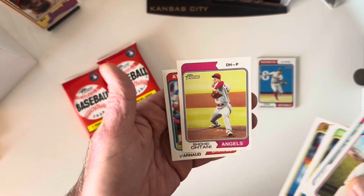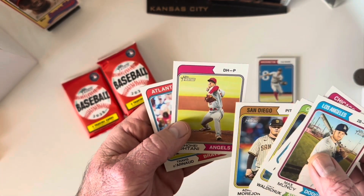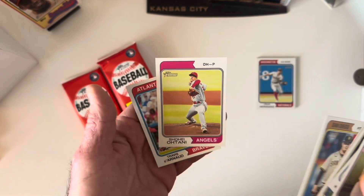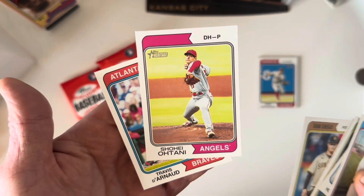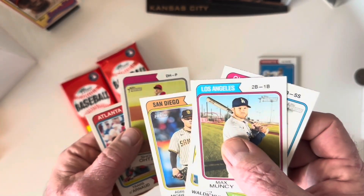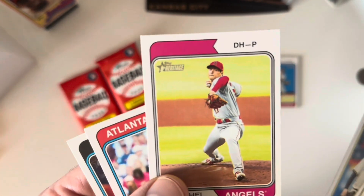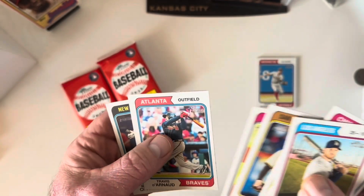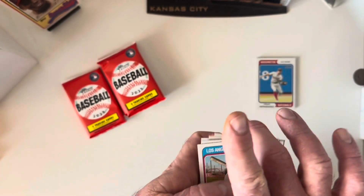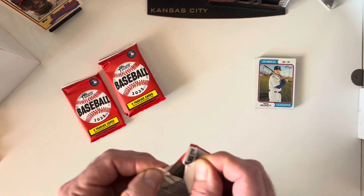There's a Shohei — the base Shohei missing the name. I've heard a couple theories on that. The going theory is that the Angels wouldn't allow Topps to use 'Los Angeles' in the rights. Or maybe they're staying true to the 1974 set format, since there was no Los Angeles Angels — only the Dodgers. I also notice this Shohei is way off-center, which is frustrating fresh out of a pack. Got a David Villar and a Rafael Ortega — nothing very exciting.